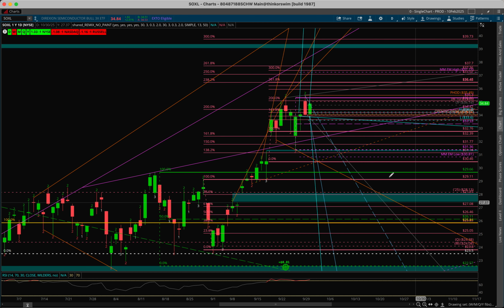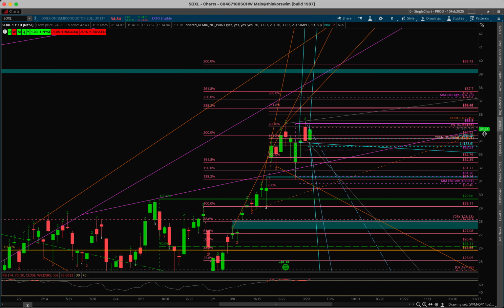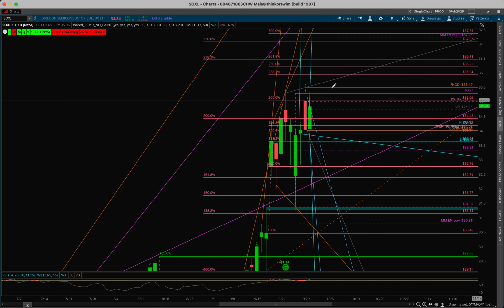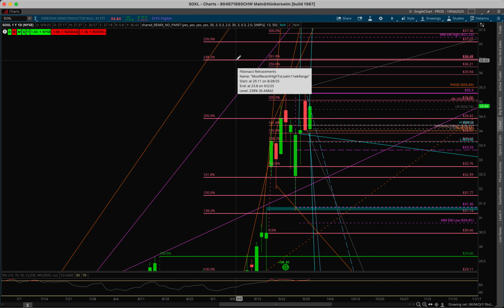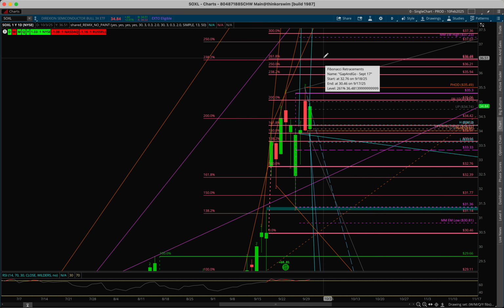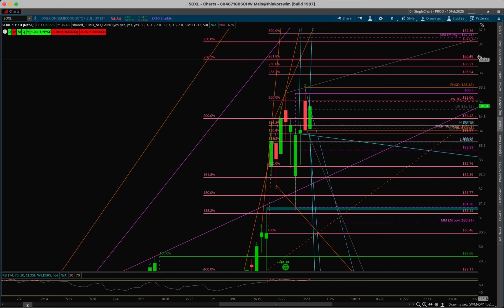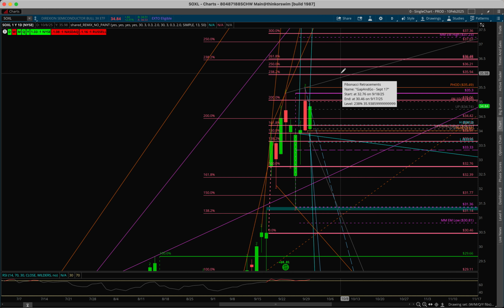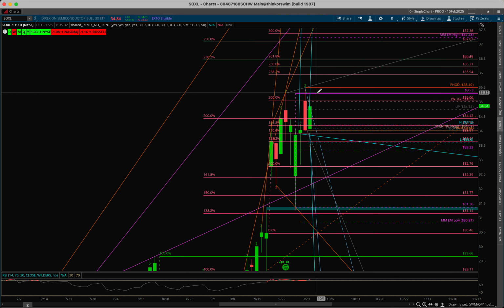If we look at our scalp chart, and we look at this 238 fib extension, which was the most recent high to low in that 11-week range, that lines up with this 261.8 fib extension from the September 17th gap and go. So I'd look at this 36.45 level as another target point for a continued push up if we go past the magnitude for the day.